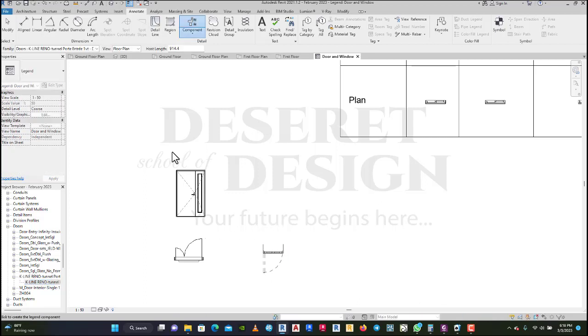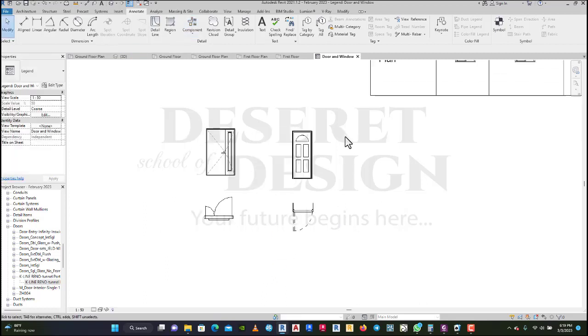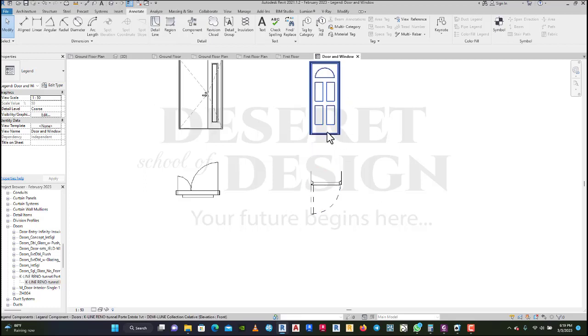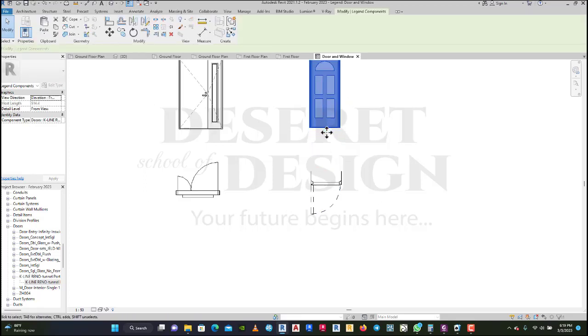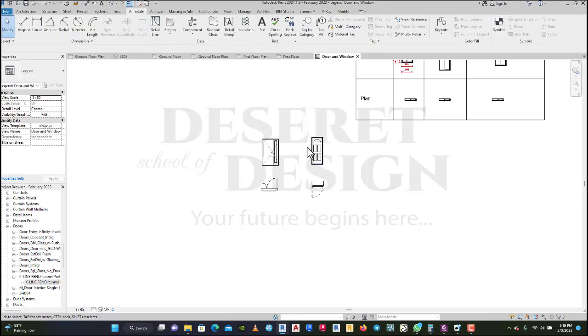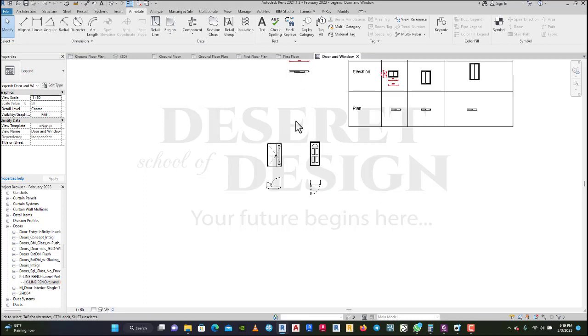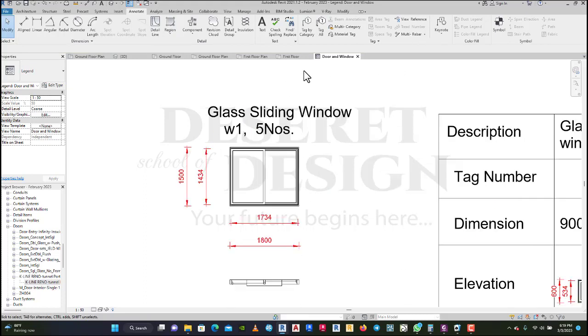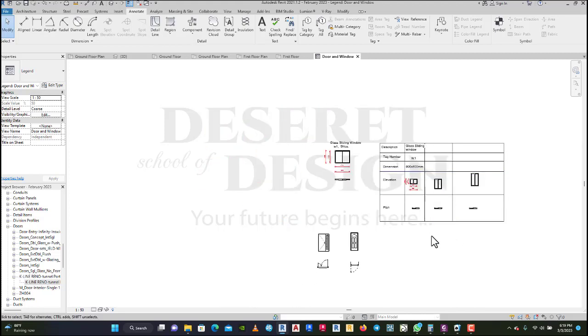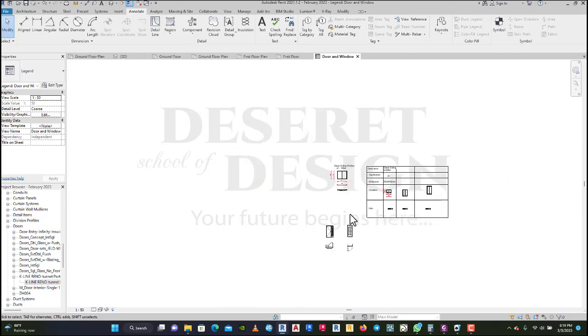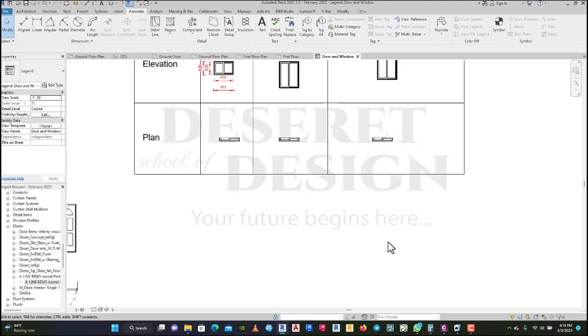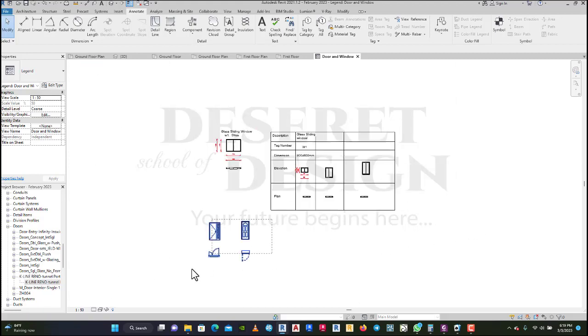Place the thing in plan view, then you can change it to the elevation, and you can see your door like that, neatly done. Okay, then you can do what? You can label it. You can go by this label, this type of labeling. You put your dimension, put your label, or you put it in a table form. So this is the way your door tags are done.